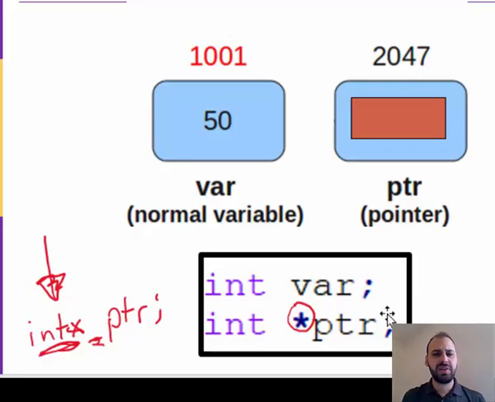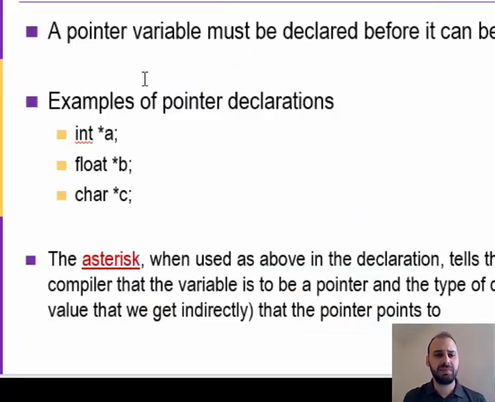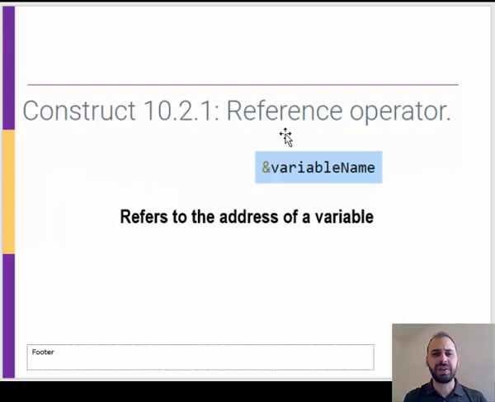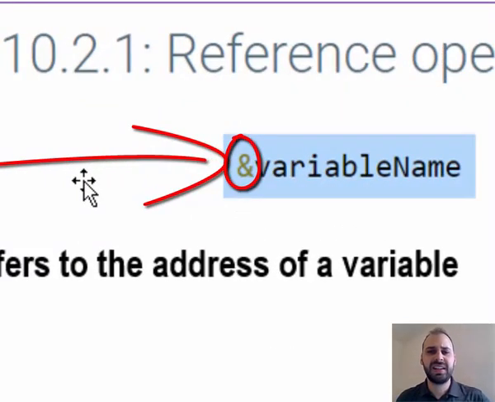So we've looked at the syntax of declaring pointers. Now let's go a little bit further, to something called a reference operator or a reference operation. The key thing with the reference operation is this ampersand symbol before the variable name. This indicates that we're getting the address of that variable, the address in memory where that variable lives. That's what the ampersand indicates. So let's look at some examples of this.